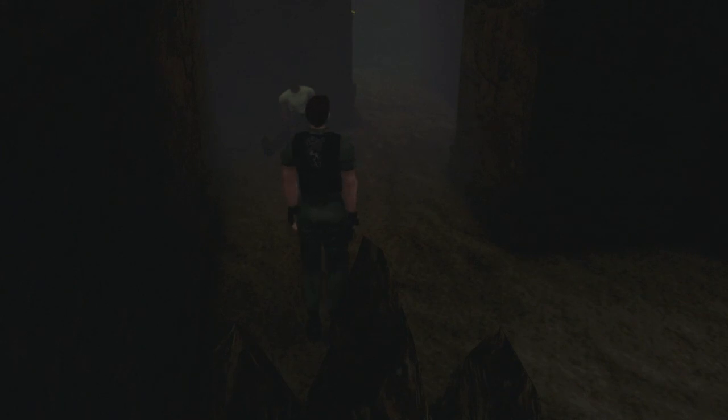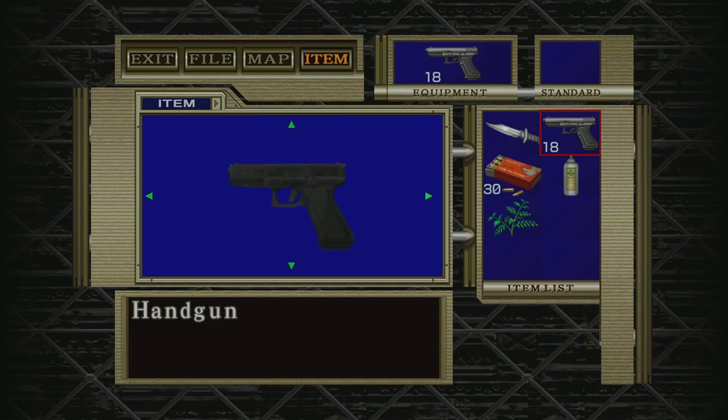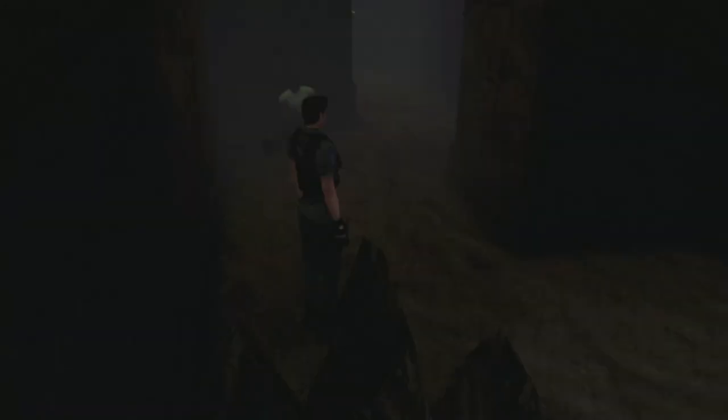Oh, Rodrigo. Hello. Now, Chris's gun is actually different to Claire's. He's got a Glock 17, and it's a large size handgun that uses 9mm. Unfortunately, he still has only brought a 9mm handgun, but it does slightly more damage than Claire's gun. It also has a higher critical, from what I can understand. The only trouble with it is Claire's gun has the advantage of rapid fire, practically, which definitely trumps Chris's gun, in my opinion.